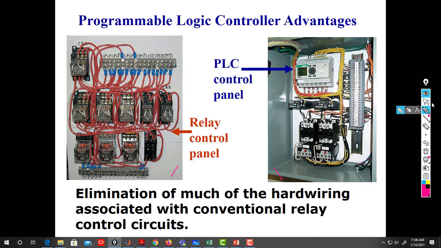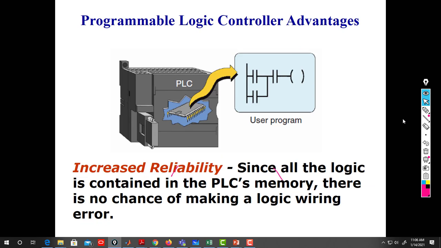That's one advantage. Second, increasing reliability. Why? Since all the logic is contained in the PLC's memory, there is no chance of making a logic wiring error. That's what we mean by increasing reliability.